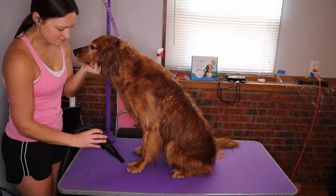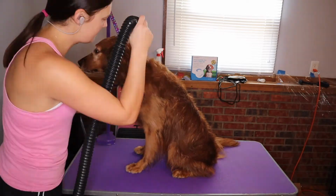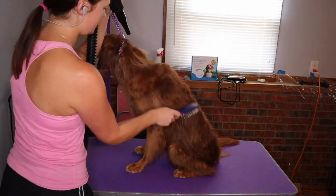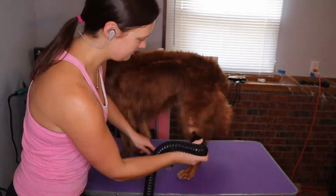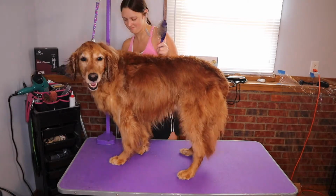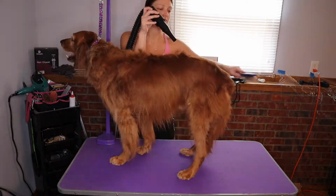So before I ever turn the dryer on, I always show it to the dog and put it on the lowest setting and slowly turn it up to the setting that I want to use so that the dog can get acquainted with the dryer so it's not just immediate force on their coat. A lot of dogs are really uncomfortable with the force dryer.